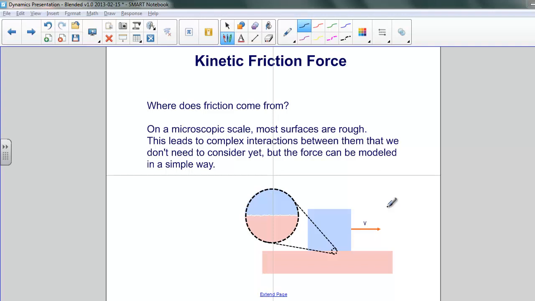And you can well imagine rubbing two pieces of sandpaper across each other. It's very hard to move one across the other, and you know that it's the roughness of those surfaces that's making it difficult. Well, on a microscopic scale, most surfaces are rough as well. They may not be quite as rough as sandpaper, but they certainly have a roughness.